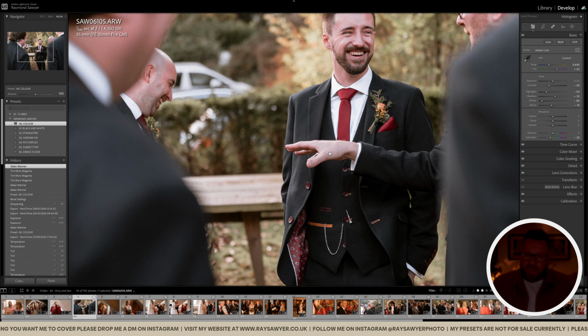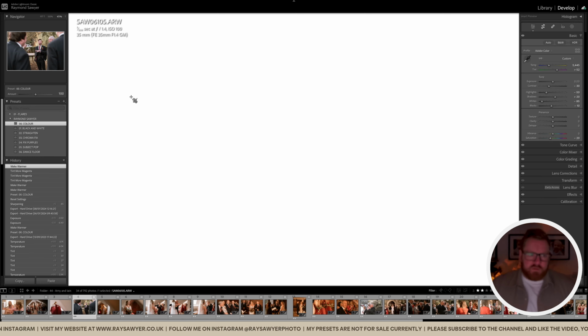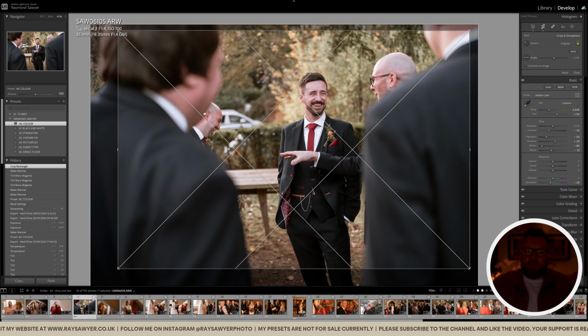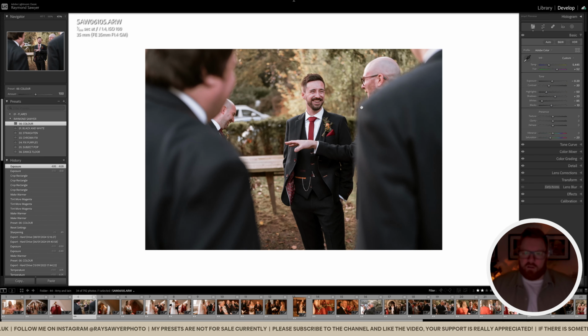We're outside. Again, if I shot this now, I would be a lot closer. I've shot this on the 35 as well. Just to find context, we're shooting through the groomsmen, so let's pull this in. We've got a car park in the background. There's no way I'll be able to get rid of that car, so we're just going to have to live with that. And let's pull the exposure down.